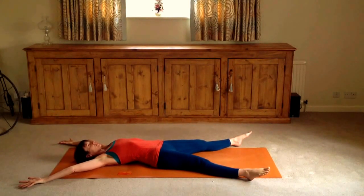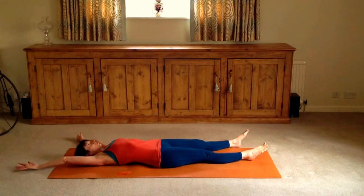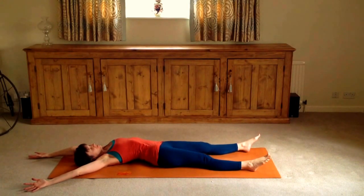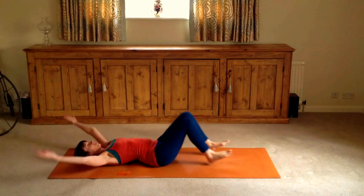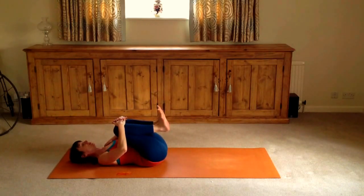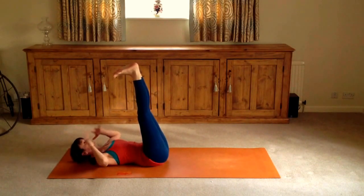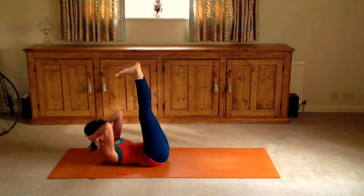Nice deep breaths into the top of the lungs and out. Exhaling and focusing on the exhale breath to relax. Really taking a good stretch. Drawing our knees up to our chest and then inhaling and exhaling, lengthening the back of the legs. Taking your arms behind your head, linking your fingers and now stretching in the back of the neck. A few breaths to draw your nose up towards your knees while lengthening the back of your legs.